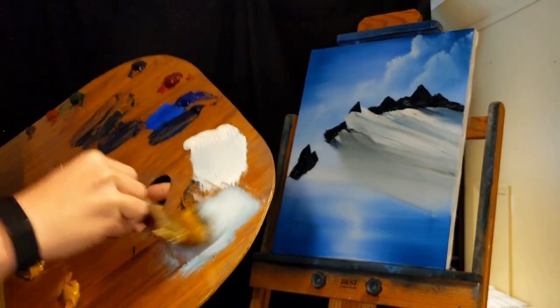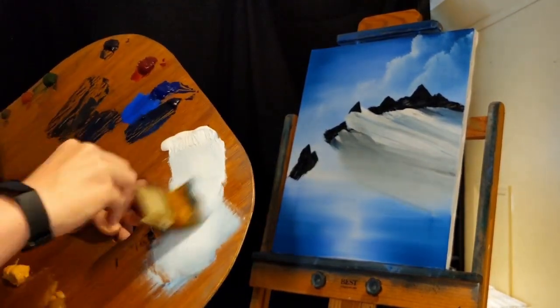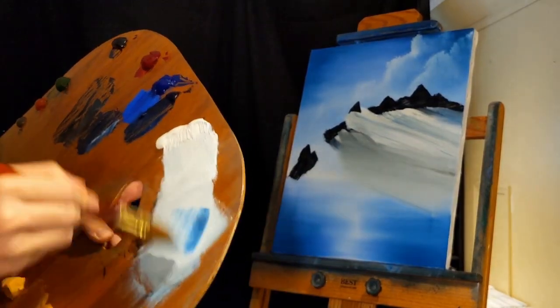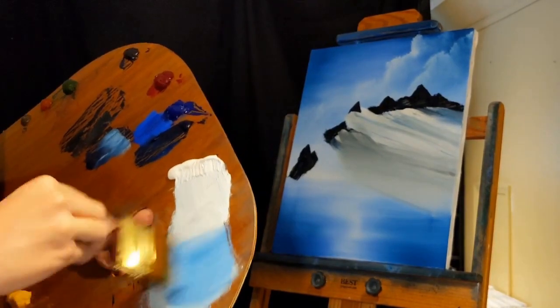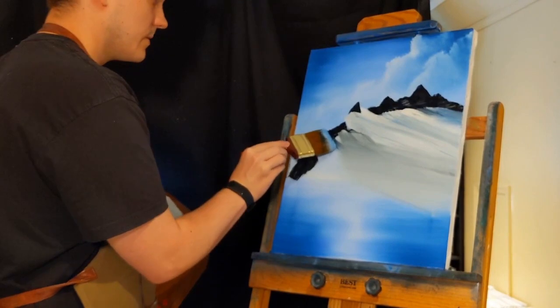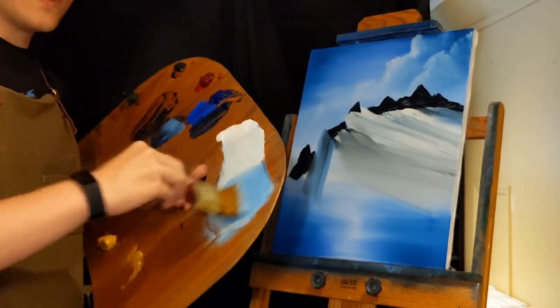Don't put me on the basketball team. Oh wow. So we're taking this 2-inch brush with a little bit of blue. This is going to be tricky. Let's see if this works. Such a good friend. Such a really good friend. Not sure what this is turning into.